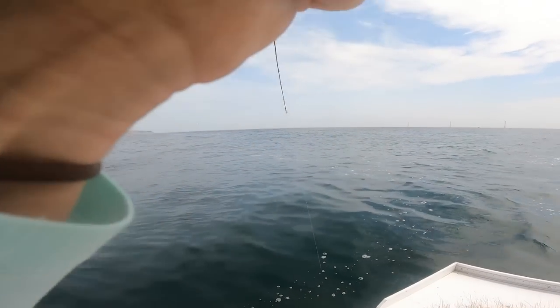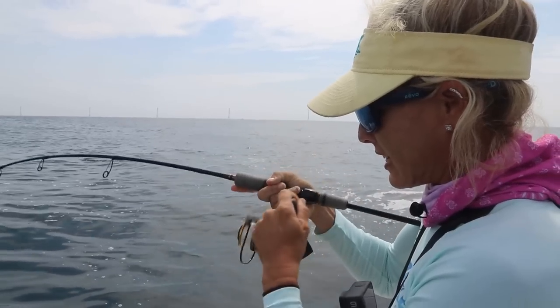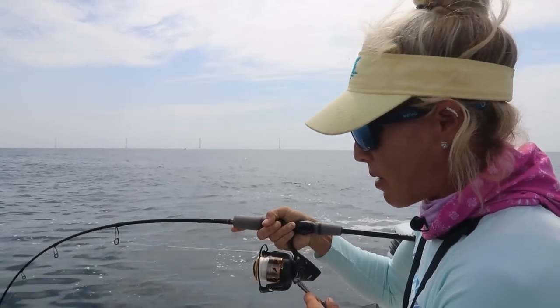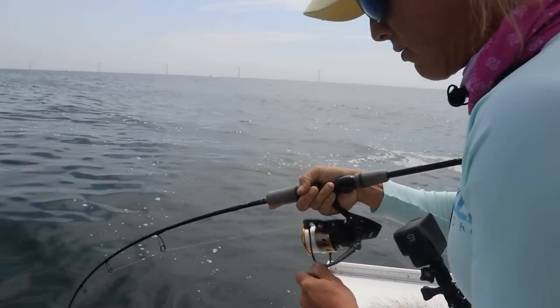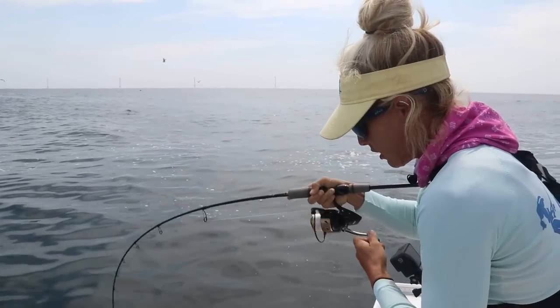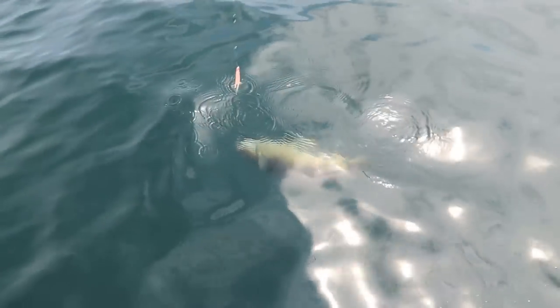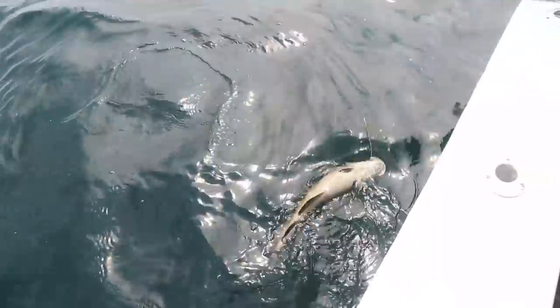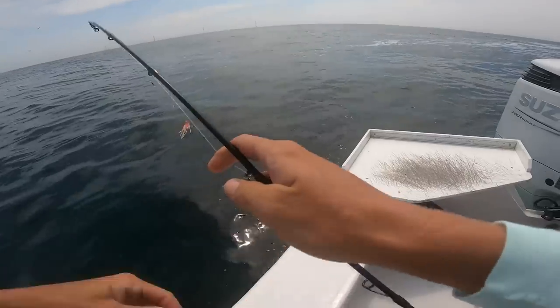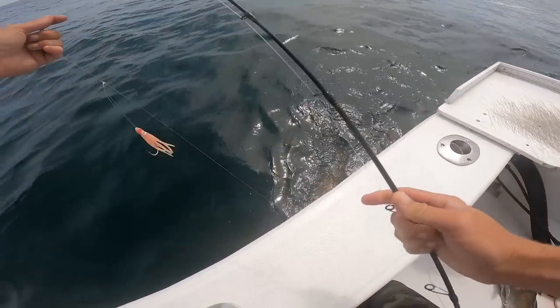I wonder if this is gonna be a cod. Slow and steady, light tackle. Nice and easy. Don't want to pop them off. Not even going to try to pump if I don't need to. What do we got? Shallow water, this spot. Leader's coming up. It's a cod. Another cod? A cod. That's a big one, too. Woo! All right. We're going to keep them. Come here, buddy.